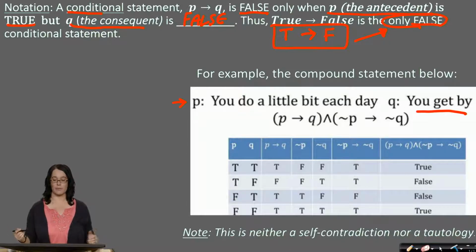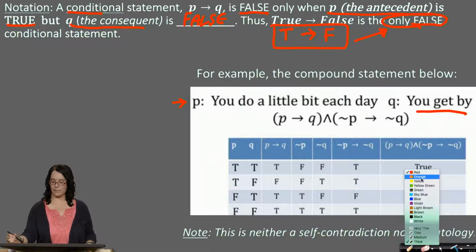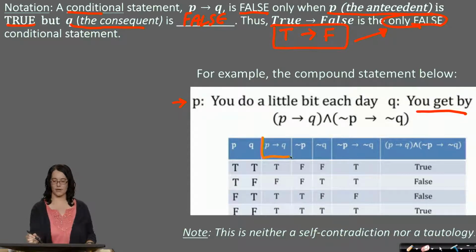So for a truth table here, you'd begin by writing your P column and your Q column, and notice there are only 4 rows. We talked about this in our last video because there are only 2 simple statements here, P and Q, okay? So 2 to the second power is 4. Then we did half true and half false, TTFF, and then 1 by 1, TF. Now here's the new column that we're going to take some time on, okay? And that is the if-then column.